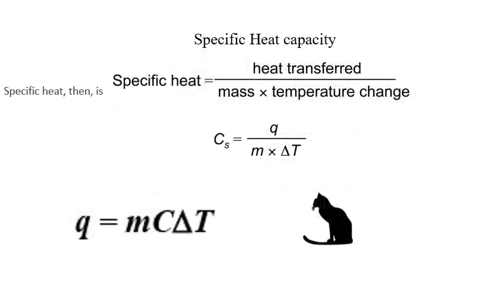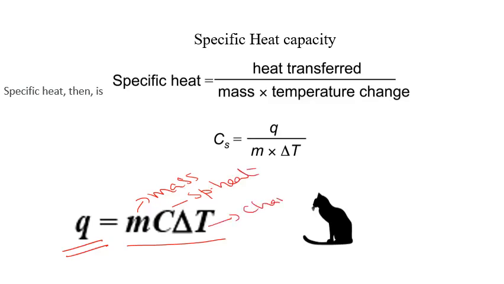Once we have the specific heat capacity of the material, and if we have the mass of the material in the calorimeter, and we can measure the temperature change, then we can calculate the heat change, the heat absorbed or released in the reaction, using the formula Q equals mc delta T. So this is going to be the total mass in the calorimeter. This is the specific heat, and this is going to be the change in temperature.